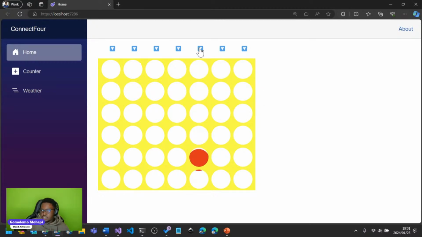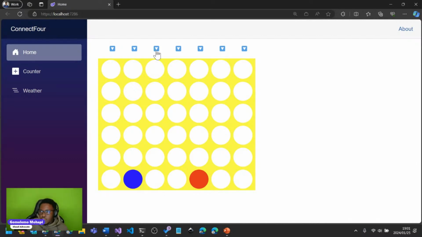So when I'm clicking, it is running that event, right? When I click, it activates that on-click handler, that on-click event, and then we handle that by calling the play piece method. That play piece method drops a ball. It understands whose player it is, and it understands the color of that player. And that's how we see it there.